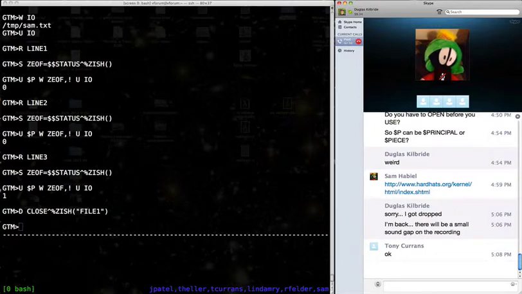So before I show you the full example of upcaret %zish, I also want to tell you about the socket devices. MUMPS in general has TCP built into it. Therefore, you could actually call web services and whatnot, or you could browse websites from inside of MUMPS. I'm going to show you a very little thing that I'm going to do quickly, and we're going to see whether it works or not.